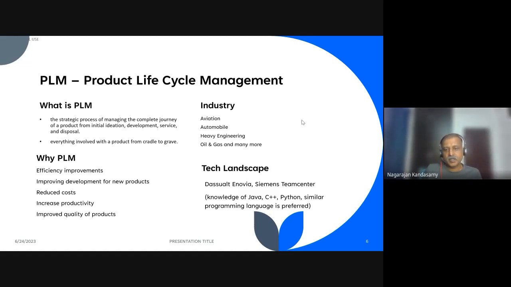From the commonly used tools, there are several tools in the market for PLM, but I have mentioned only 2 here, which I have directly or indirectly worked on. One is Dassault's Enovia. The other one is Siemens Teamcenter. As an end user, I have heavily used these tools for my product related work. And here, knowing Java or any programming language would definitely be an advantage.